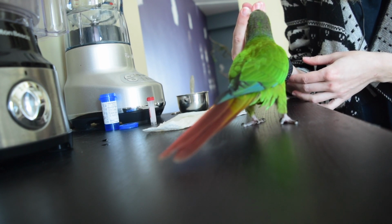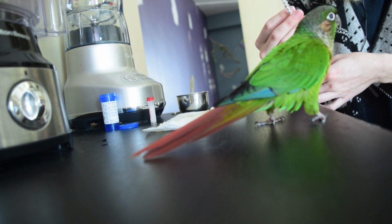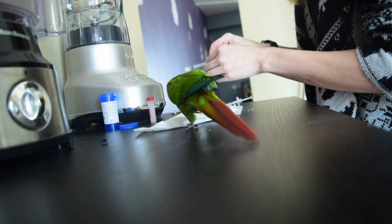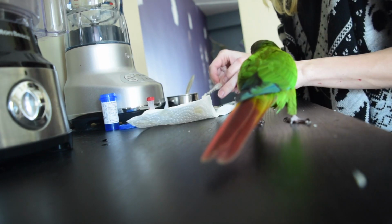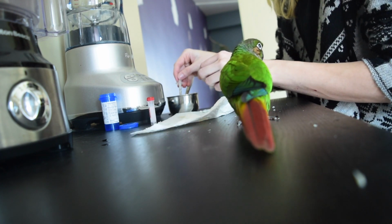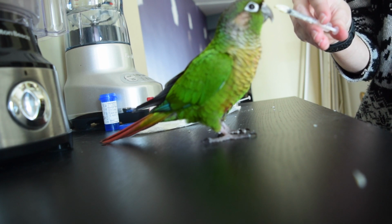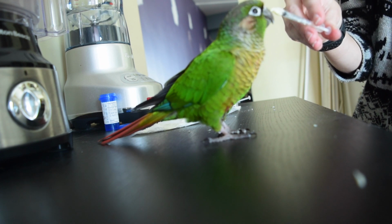He's really analyzing the flavor right now. You can see him twiddling it around in his mouth a lot more instead of just swallowing. And what I can even do is, because his dose is so small, this is the medication syringe, I can even top it up with more and dilute the medication even more if I need to. So then with the end of Newt's medication syringe here with the red line, I'm going to coat the tip of the syringe again in just the plain wet food, so he gets a nice tasty bite that doesn't have any medication in it before the rest of it goes in his mouth.